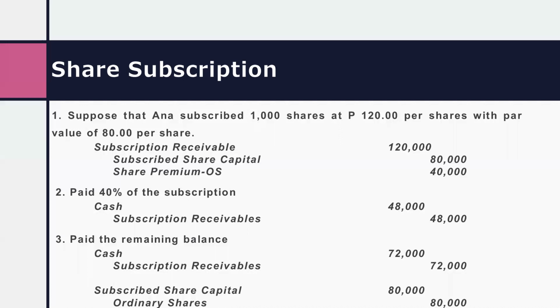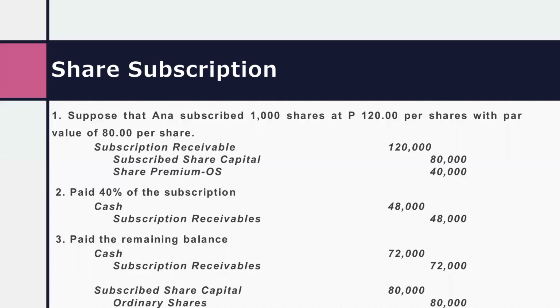So when the subscription price is above the par value, then most probably your entry will be like this. You debit subscriptions receivable, credit subscribe share capital, and credit share premium for the excess. So it depends on the amount. Now, when you collect on the subscription, your pro forma entry will be a debit to cash and credit to subscriptions receivable. This is also a collection. And then, when fully paid, there's another entry, the issuance of share capital. So again, without these figures, or depending on the problem and the amount, you can just take note of these as the pro forma entries.